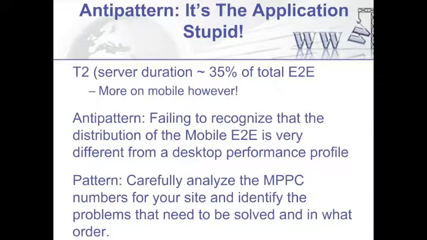And our last anti-pattern here is spending your time in the wrong place. The mobile experience is very different from your desktop performance. You have to go through and use the MPPC model, look at those two cases for mobile and for desktop, and you'll find that the distribution of the response times is very different for these two user experiences. A lot of time is spent on the network and on connections for mobile devices, in proportion to the time spent for the networking aspects on the desktop. And this is a key thing to take into account when you're building for mobile devices.